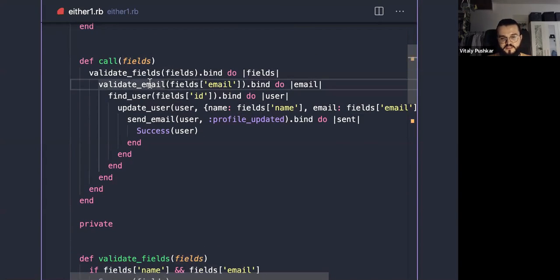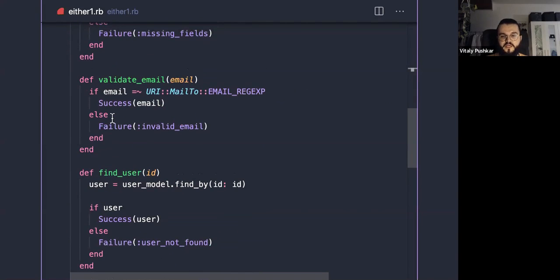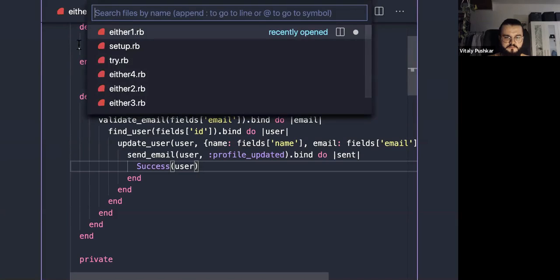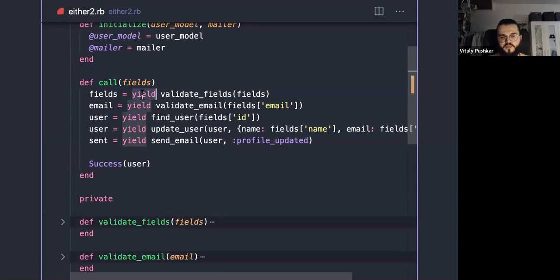And then we keep binding. We keep calling our other methods, and we keep calling the bind and extracting the value from inside the success, and so on and so forth, until we end up with the result of this computation. However, if at any point any of the methods returns a failure, the whole chain is interrupted, and the failure is immediately returned to the caller. So as I promised you before, there is syntactic sugar to make it look nicer, which is assigning intermediate values to local variables here.